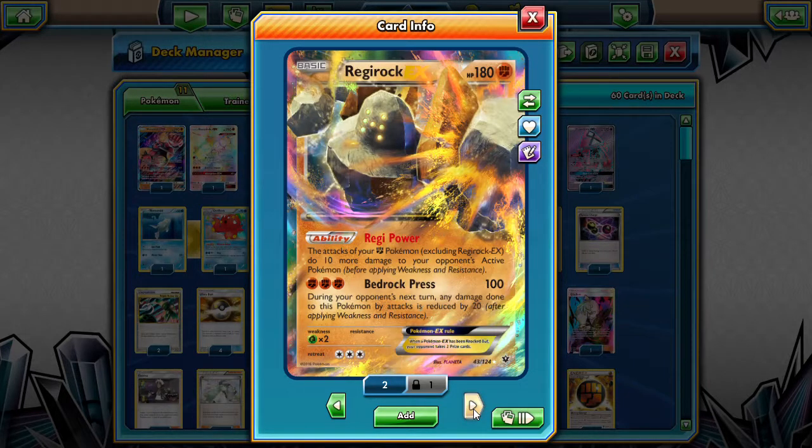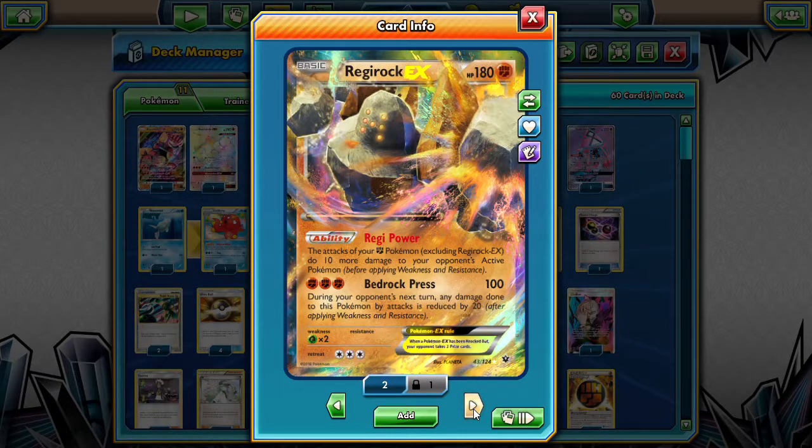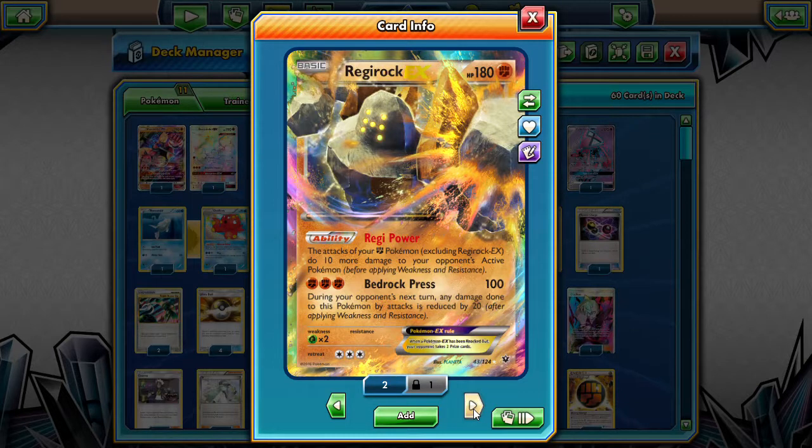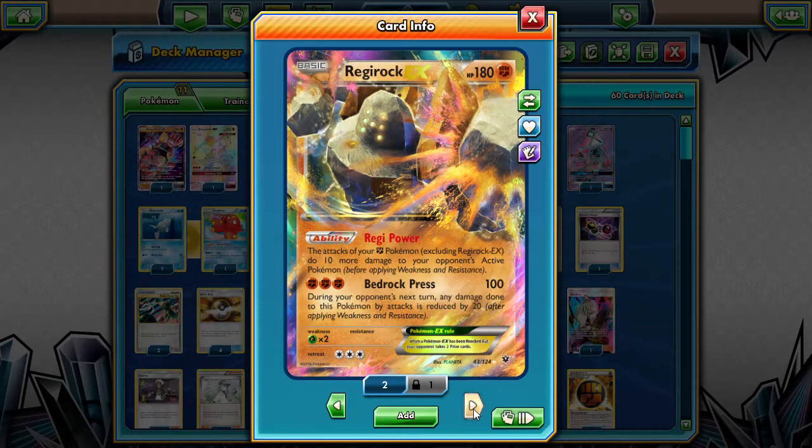We have one Regirock. I started this deck off with three Regirocks, but after a little bit of research and some testing, I found that one Regirock works pretty well. It gets that 120 damage to 130, so any basics that are giving you issues, like Volcanion, or Stage 2s like Greninja, have 130 HP as well. A lot of good basics have 130 HP, so Regirock gives Aura Strike just that little bit more damage to be able to take it out.